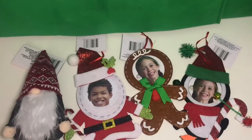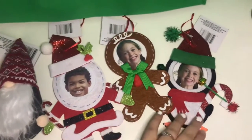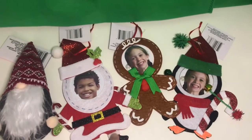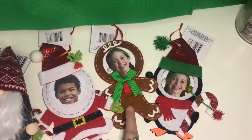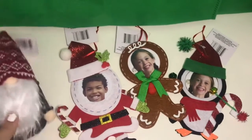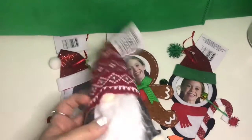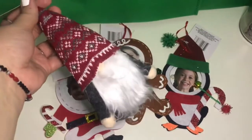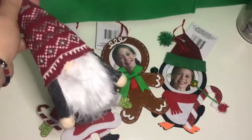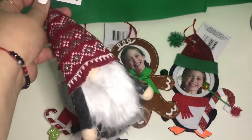For tree decorations, I was able to find these which are super cute. I'm going to put my boyfriend in one, I'll be in one, and then our dog Xena will be in this one. I also found one of the little gnomes — I know this is a tree decoration but I won't be using it on my tree. Isn't it cute? My boyfriend didn't think so but I think he's adorable.